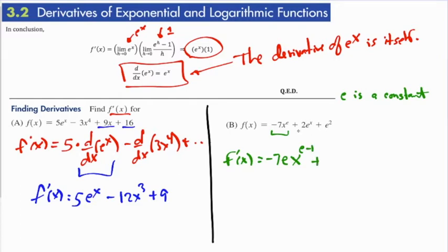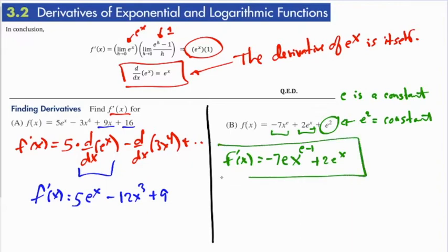plus, now I have an e to the x term. 2e to the x will be 2e to the x. We can take the constant out and just focus on e to the x, which is its own derivative, and then multiply the constant back in once we're done, and we get 2e to the x. And once again, we have to remember e is a constant, so a constant squared is a constant. And what is the derivative of a constant? It is 0. So this is our f prime of x for b.